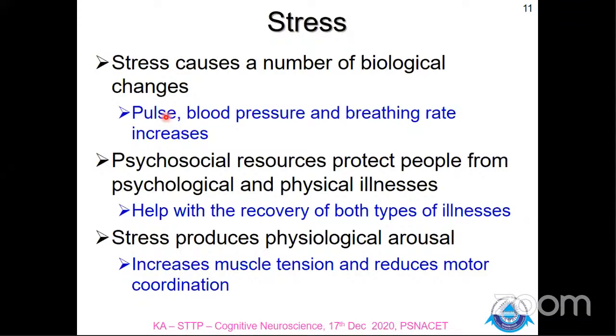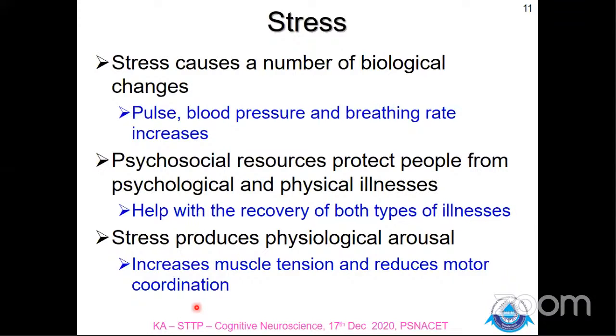Only if we can quantify the stress and diagnose the stress, after diagnosing we can give some therapy, biofeedback therapy or something else. So stress produces physiological arousal, increasing muscle tension and reducing motor coordination. Whenever stress happens, your brain is not willing to do work. Your body has the ability, but still the brain cannot give the control mechanism. They do not give any control mechanism for your coordination of movement. Motor coordination means the movement of your organs, hand, leg, all those things. So stress increases muscle tension and reduces motor coordination.